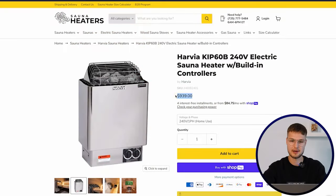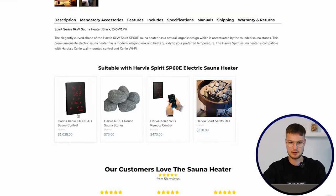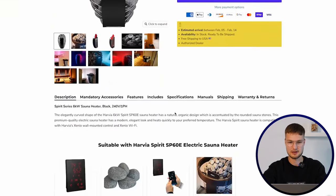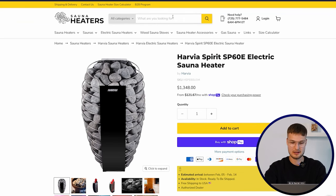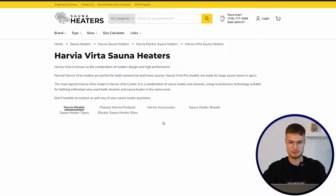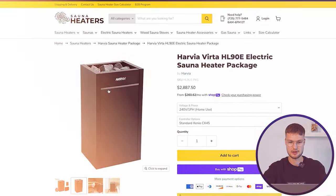They make very reliable options and they make a little bit of everything. So they make the cheapest, however, still reliable heaters. Most of their heaters are made in Finland, so you can get reliable basic sauna heater from Harvia. Or then you can get something higher end like the Spirit, for example, which as a system comes closer to $3,000 because you buy the heater and then you buy the control system and the rocks and everything comes to closer to $3,000. Or then you can get something like Harvia Virta, which is a freestanding heater and also a bit more luxurious option. So Harvia is a company that has something for everyone and always very reliable heaters.